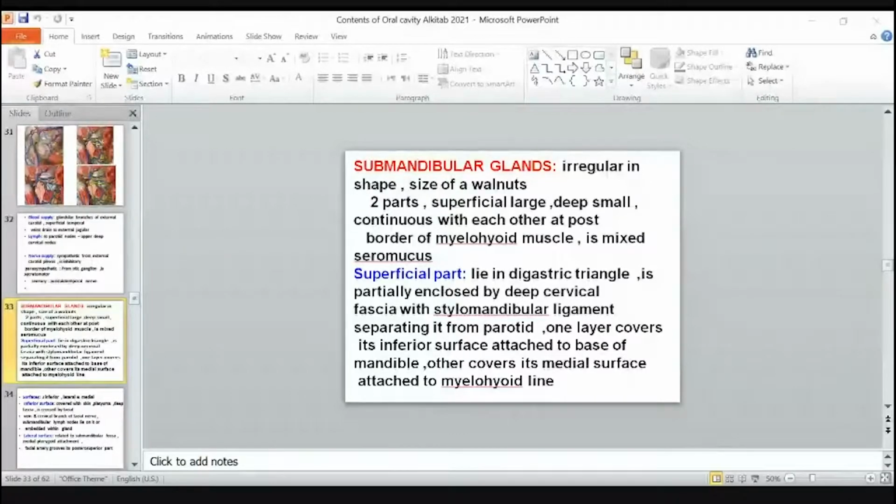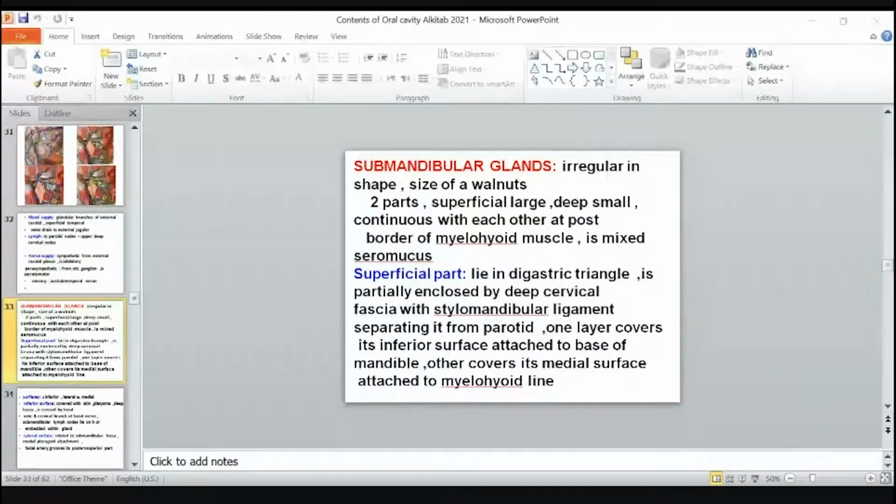It's due to the presence of the sublingual salivary gland. Some of the parts have been removed on this side with the mucosa to see the duct of the submandibular gland. The duct of the submandibular gland, from the superficial part, ascends and crosses within the deep part and emerges on the floor of the oral cavity to enter inside the sublingual gland.